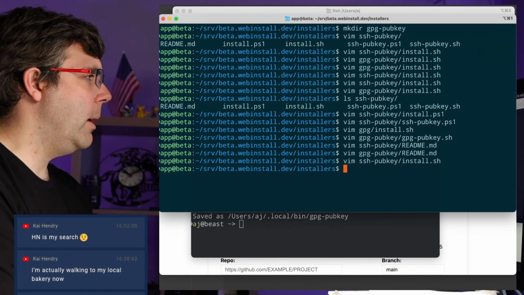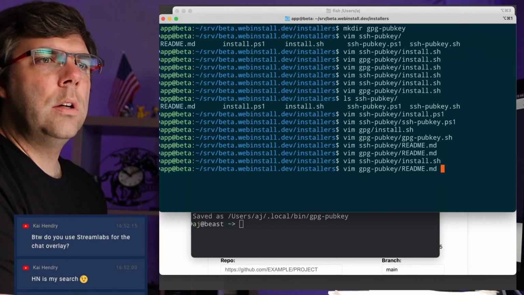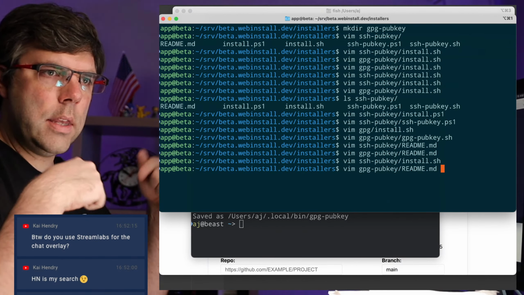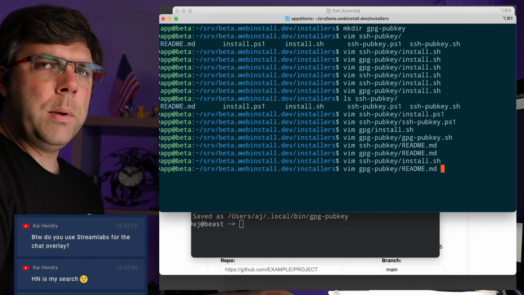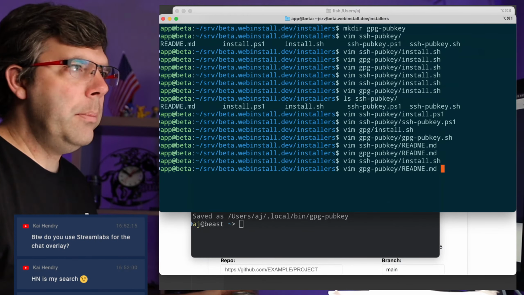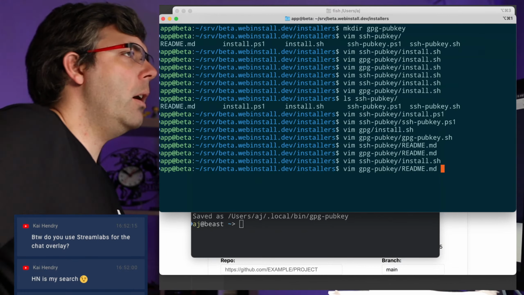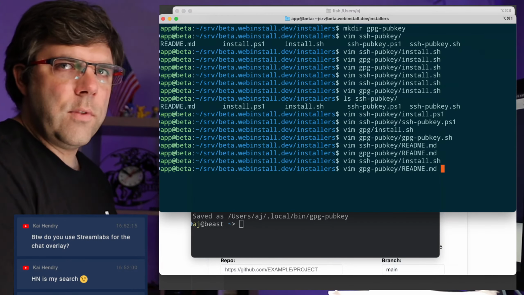HN is my search. Hacker News. I'm using Restream.io's chat overlay. This thing. That's Restream.io. I'm using OBS. I could be convinced to use Streamlabs. I'm not really clear on what the advantages and disadvantages are.